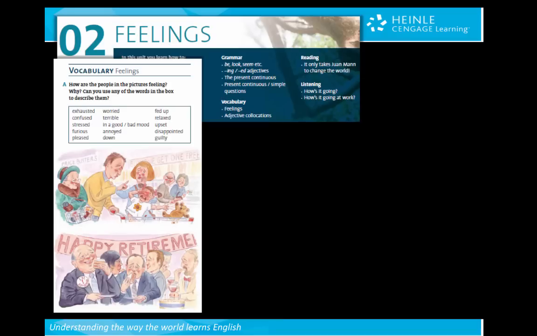Obviously, as they're doing this task, the teacher will find out which vocab they're having problems with, might explain it to the group, to the whole class, might get extra examples up on the board.